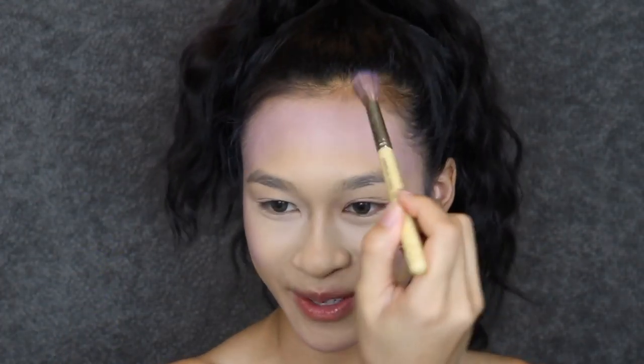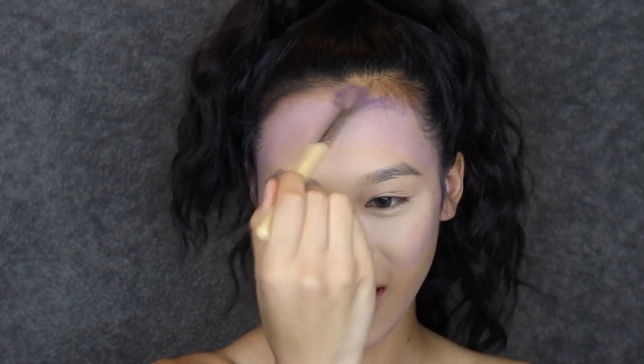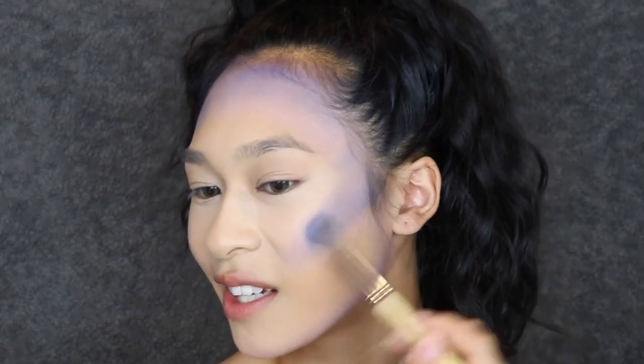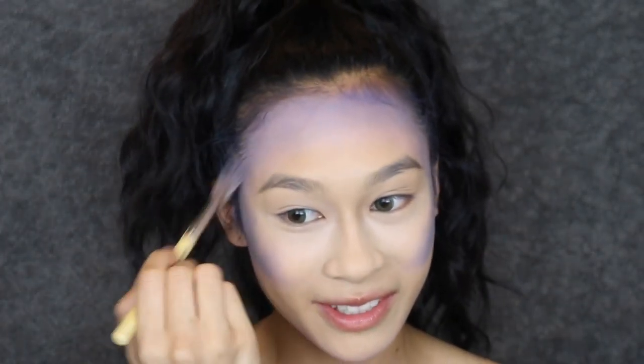So I'm going to take this color called Grape Day by Morphe, and the same brush, and I'm going to deepen up this purple shade. I'm going to start on my forehead because it's usually the worst area to work on. I'm going to start as far back as I can so I can get a really good fade.